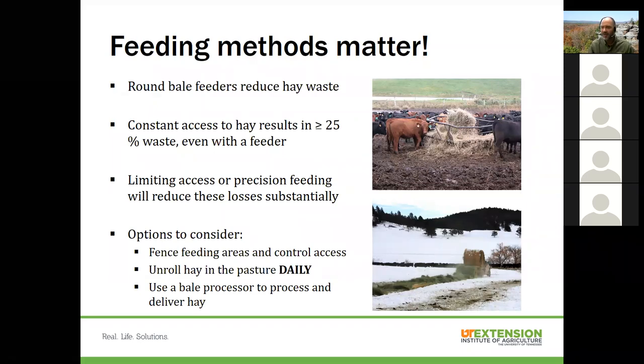Now you go ahead and put that in a hay feeder, and they're going to waste probably anywhere from 15 to 25% of that hay. So let's just say it's the low end, 15%. You had 35% plus 15, so you've lost 50% of that hay that you now don't get any return for. You bought a bale of hay for $40, and it's really going to cost you $60. You thought you got a good return for it.